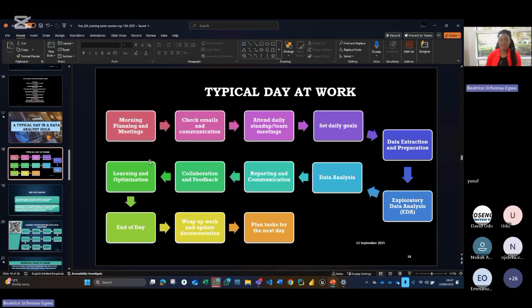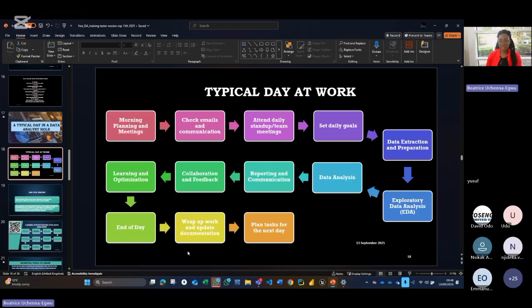So for example, I have been a data analyst for 6 years. Then I'll go into an organization and I'll tell them, no, I don't want to do any training because I already know it all. No, you can't know it all. So you have to be open to learn new things, because every company or every organization has a new way they do things. So you will learn the business, you will learn the way they do things, and you also learn from your colleagues. Adding knowledge each day is not a waste.